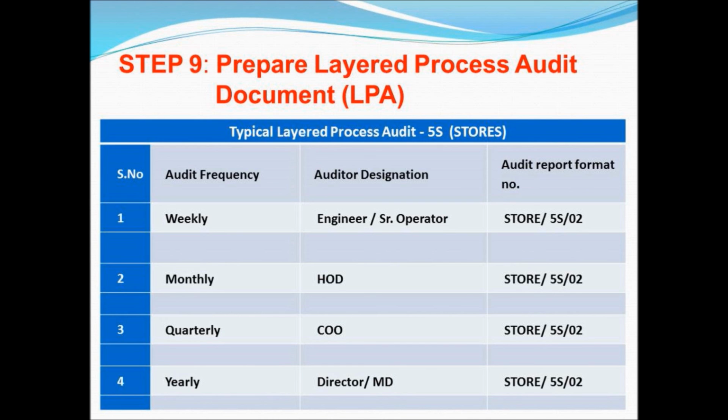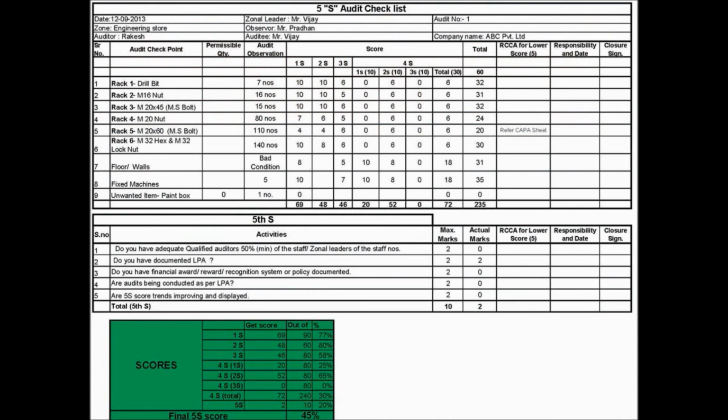Now why has this 5S frame been separated? Because this will be applicable for the whole area, unlike 1S, 2S, 3S, 4S which are applicable item-wise only. Now how do we really take the aggregate scores? For 1S to 4S we have taken the score up to 80%, and for the 5S score we have given a weightage of say 20%. Out of 80, how much we have achieved for each of these S can be arrived at.